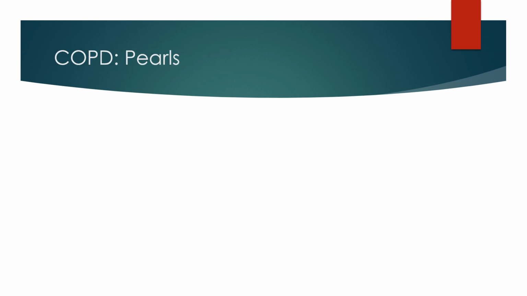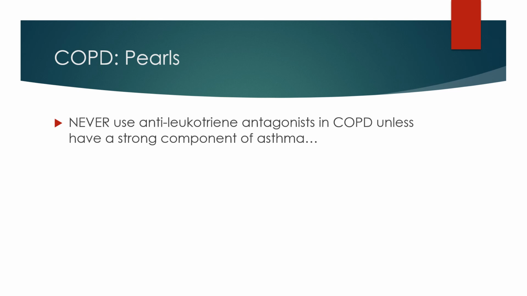So here are just a couple pearls for COPD exacerbations. First, never use anti-leukotriene antagonists in COPD unless you have a strong component of asthma. Remember, these drugs, such as Singulair, are used for asthma, not for COPD. And then I wanted to take some time just to talk about steroids.